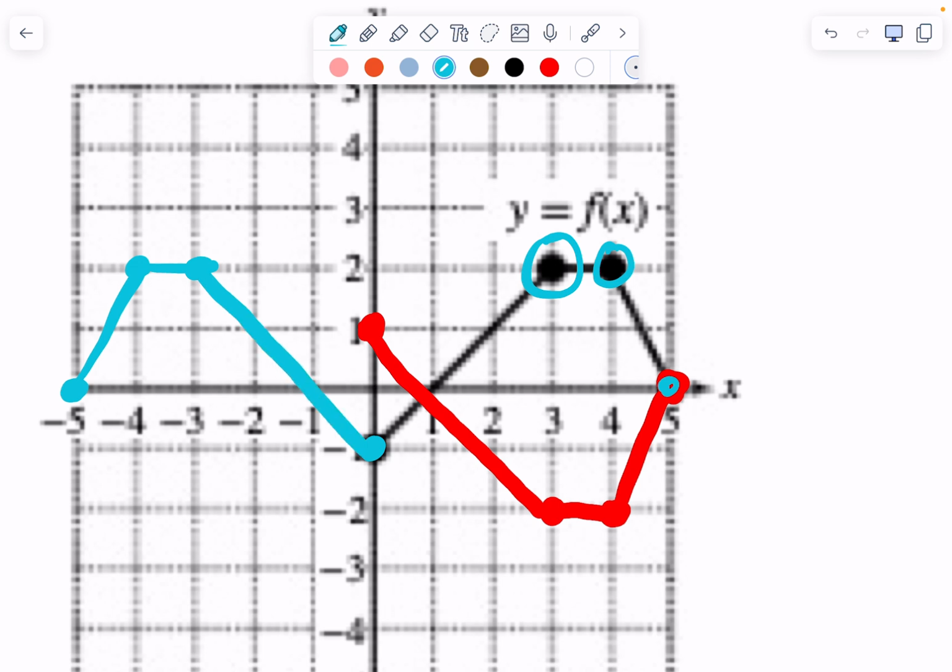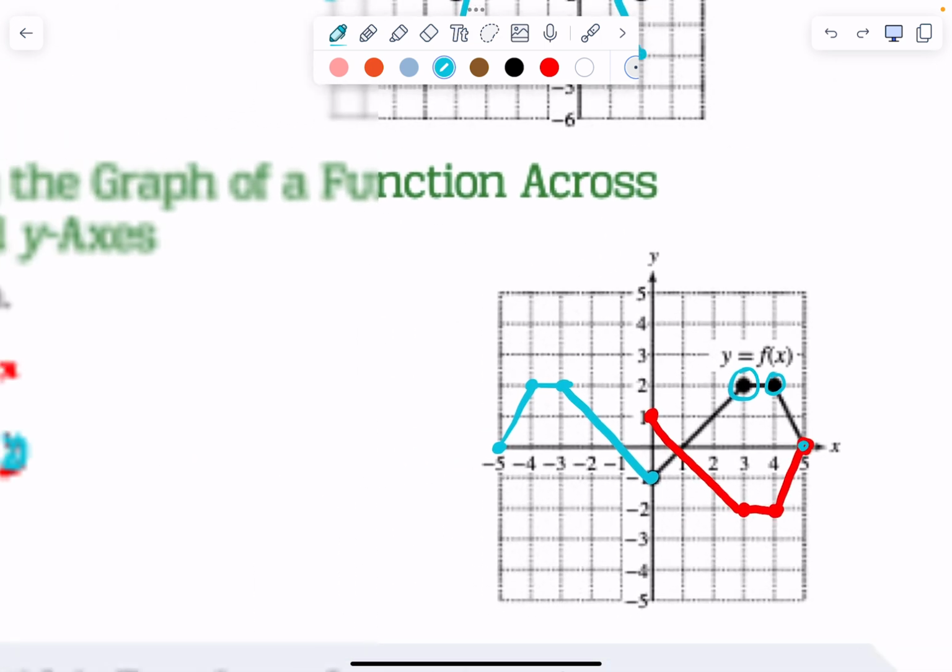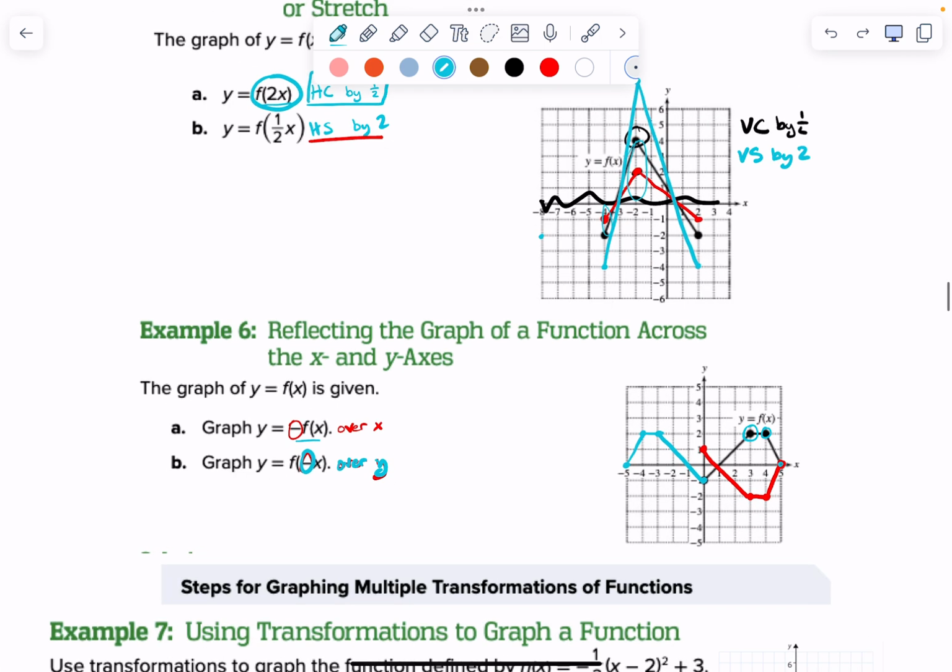Yeah, not too bad. Okay, now the reason why they call that f of x is because he's just like a random function. He is actually a piecewise function is what he's called. Have we talked about piecewise functions in here? He's like 3 different pieces. He's this linear function, this linear function, this linear function. We'll get to that. Okay, good? Happy with that? That is over x over y.